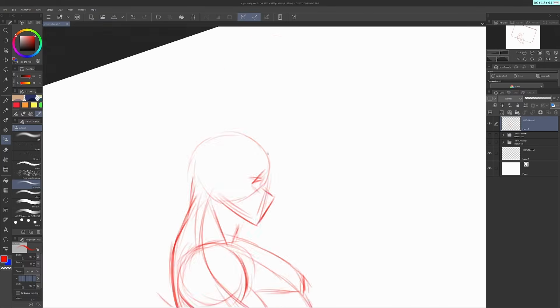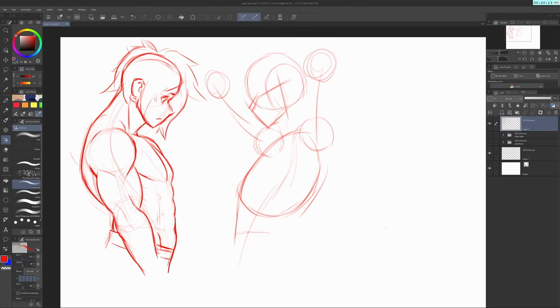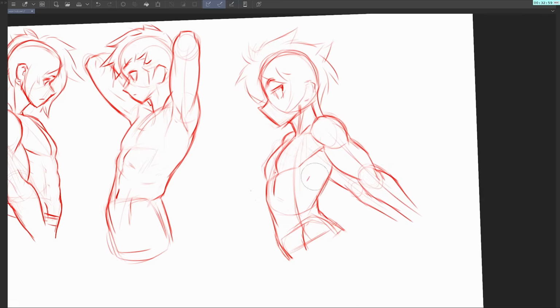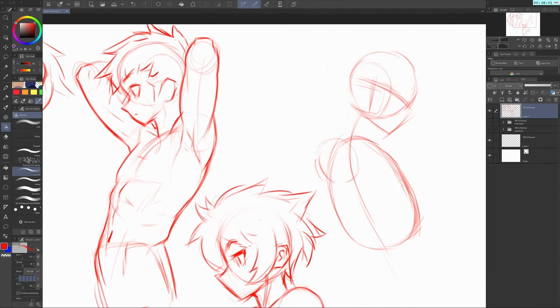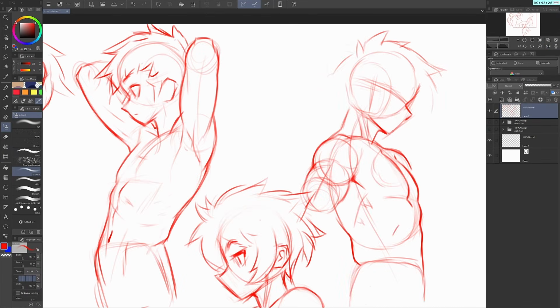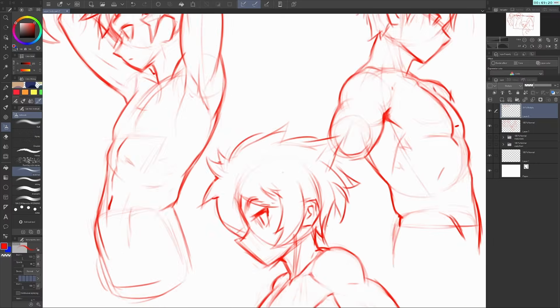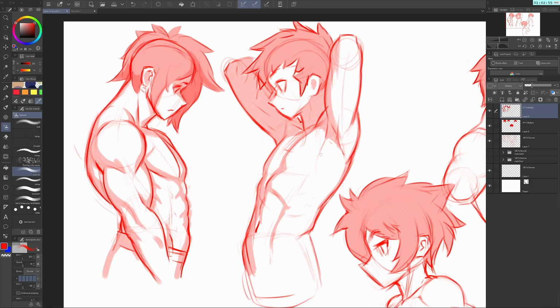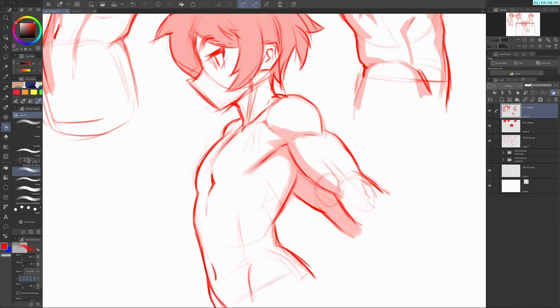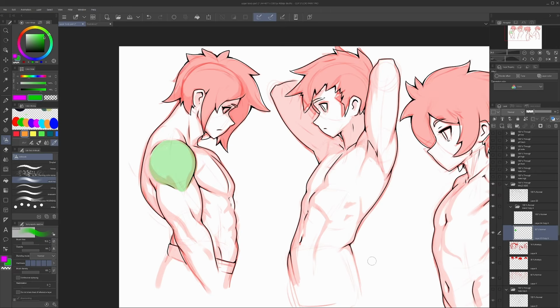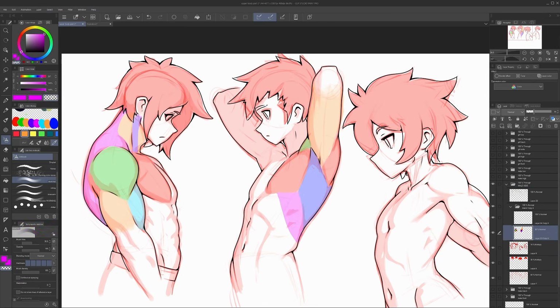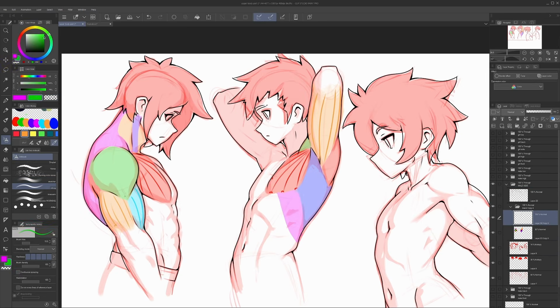Now moving on to some of the side views, the one I want to draw particular attention to with these is going to be the view of the arms down and arms up, and seeing just how much of a difference there is in which muscles you do and don't see, and how much of the underarm you see when the arm is up. Obviously you do see the underarm when the arm is raised, but it's important to realize what all of that detail is. Now, I've simplified this, but this is a really good starting point for getting those base forms for those larger shapes and the more broad volumes under the arm for making those shadows and forms.